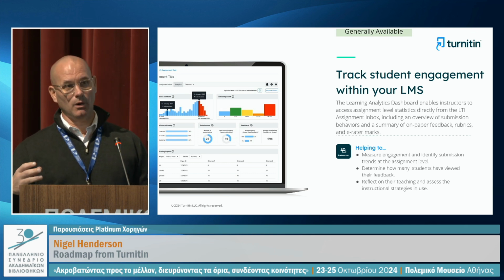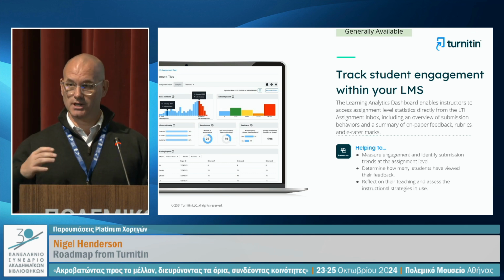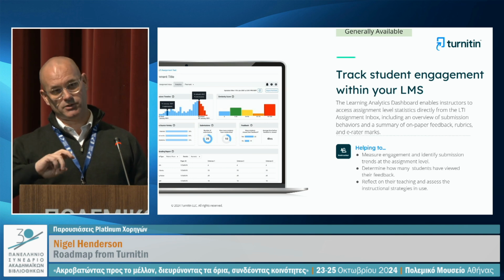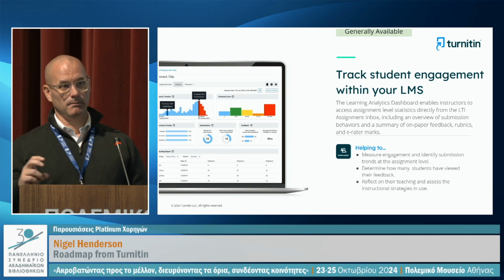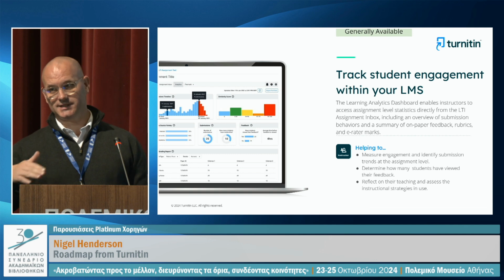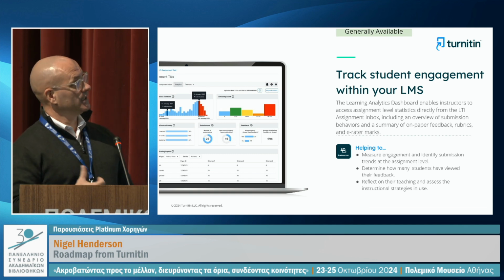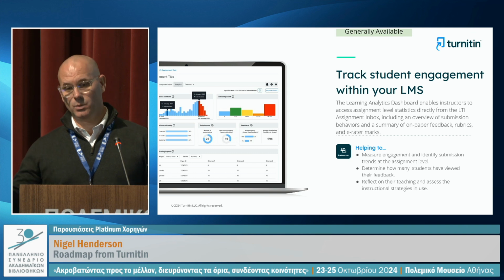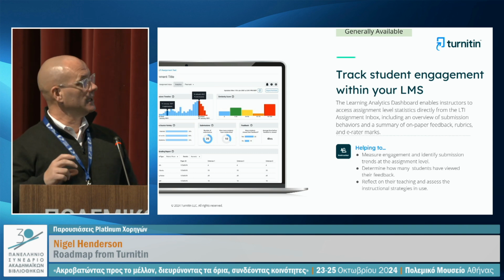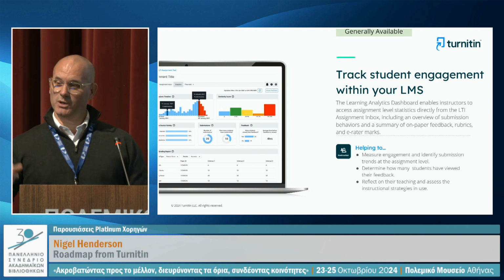You're going to have a lot more access to reports on an institution basis, but also on a class basis. And that'll eventually go down into assignment level as well. So you'll see enhancements from that side of things. Obviously, in terms of the engagement with the LMS for students, it's more around spotting trends.